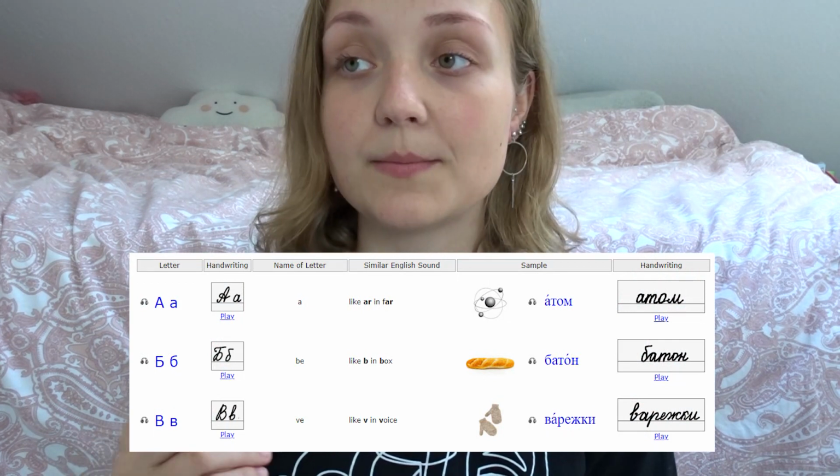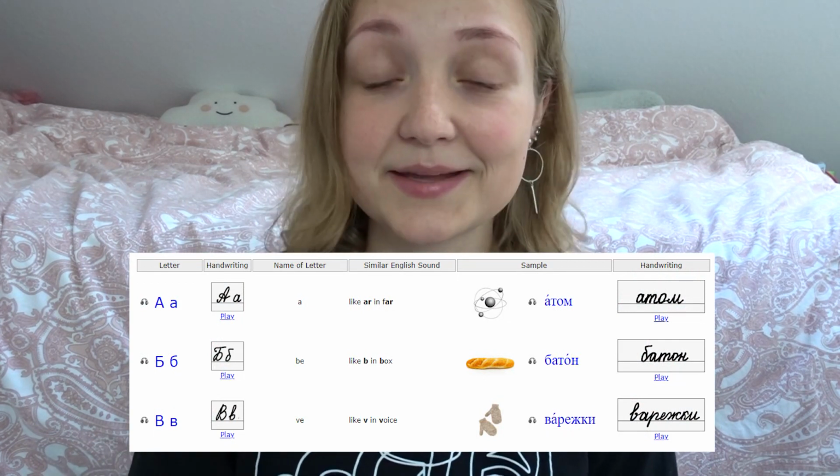You can learn Cyrillic everywhere. I mean, there's tons of resources for learning Cyrillic, but if you want to know what I specifically used when I first started Russian, it was the website Russian for Everyone. They have a list of all the Cyrillic letters with pronunciation examples, word examples, and an example of a handwritten letter, so you can see what it looks like in cursive. All around I feel like that is a really great resource to learn Cyrillic. So you can find the link to that down below.